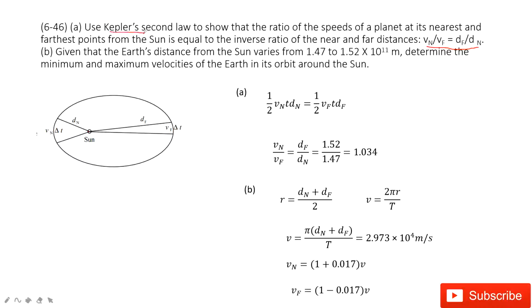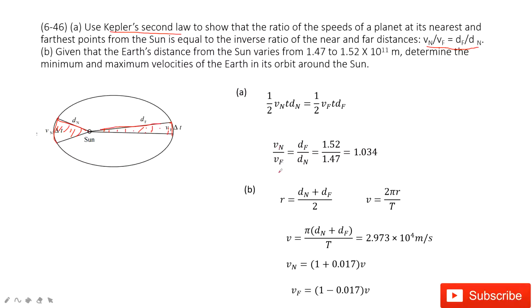So it tells you to consider Kepler's second law. What does Kepler's second law tell you? Kepler's second law tells you these areas are equal to these areas. Do you agree? At a certain time t, the area the planet covered is the same. So we consider this as a triangle. The area is 1/2, this distance Vn t times this one, dn, the distance for the nearest point. And also for these areas, we consider it's a triangle, 1/2 this distance times this one. And very easily we can prove this equation.